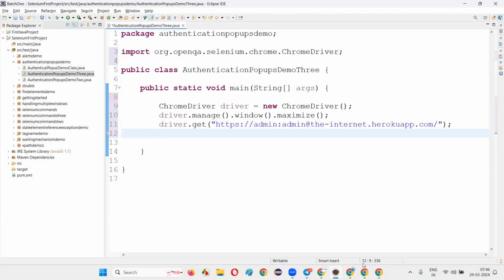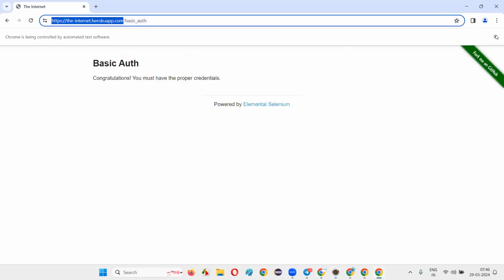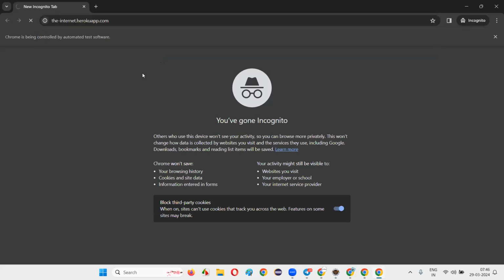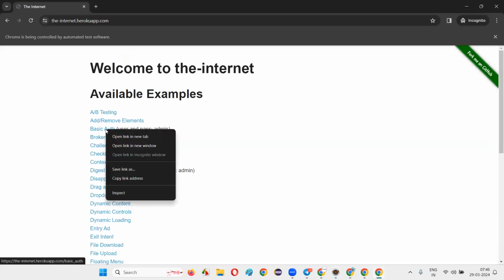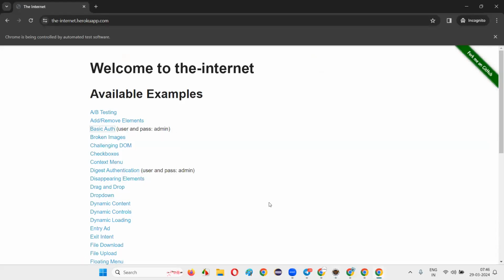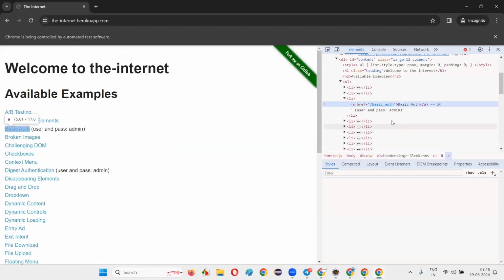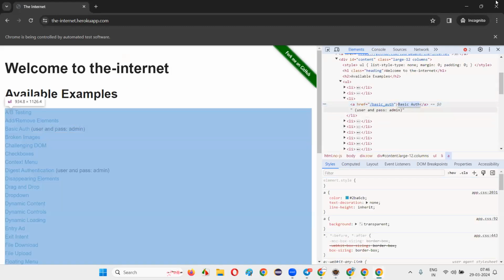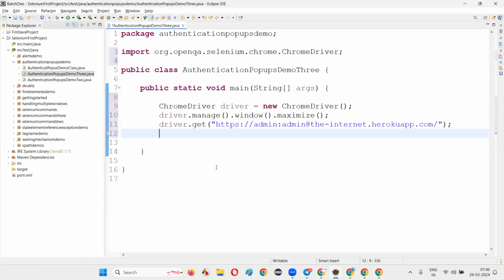Okay, and after that I would like to click on this link. Incognito mode I'll open, and Internet Hero I'll say, and here itself I'm giving the credentials, and after that I would like to click on the link. Inspect that, and it's a link text anyhow. Copy the link text. Let's find out what will happen. If the page doesn't require the credentials, still I'm giving them, what's happening?